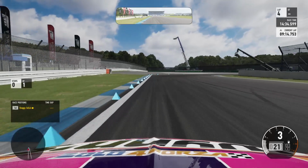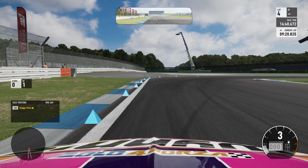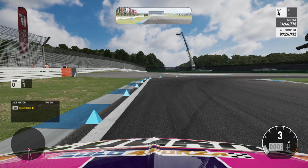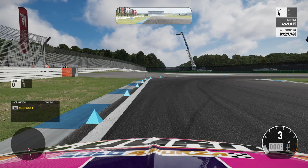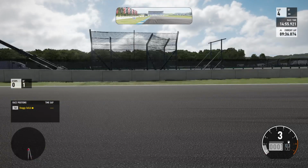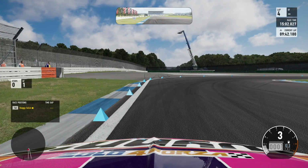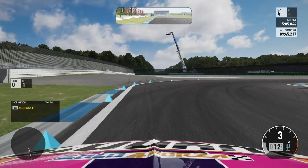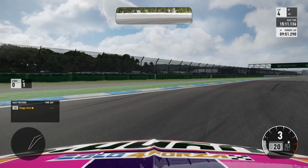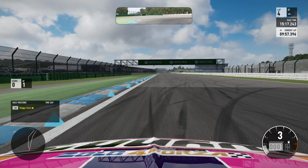So for me, I think I'm going to take this in second gear. If you feel more comfortable taking it in first, I think that's fine. You'll just have to upshift to second quick as you get out of the corner. I do a late turn in on this one if I'm by myself, and I don't have any place that I look at to say, here's where I'm turning in. I'm kind of looking at the inside curbing there, and I'm trying not to let it go out of view. And I will cut this a little bit, get the car around. And again, I'm probably really not going to be committing back to the throttle fully until I've got the car pointed down the next straightaway.